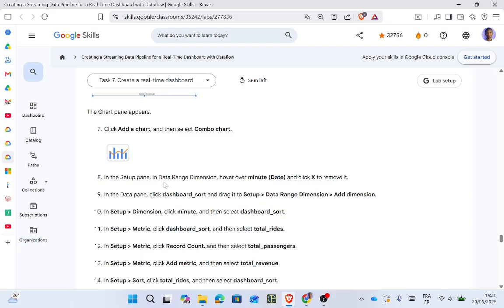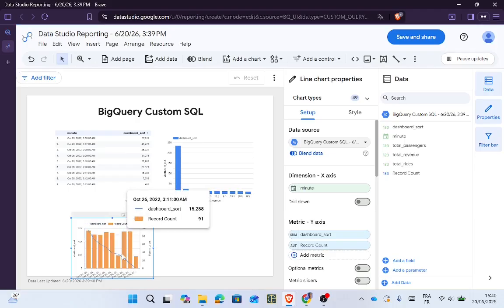Now in setup, in date range. Great. So on the dashboard, we have all these numbers.